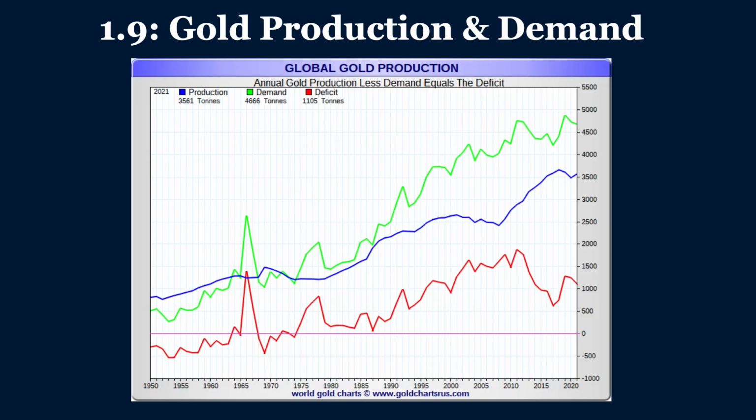Global gold production. Unlike other commodities, gold is not consumed, and therefore its supply is always growing. Gold moves on the margin due to monetary factors and investment demand. Broad supply and demand and production fundamentals for gold are essentially meaningless. However, there is one interesting observation we can make regarding the global production of gold. Figure 1.9 shows the annual global output of and demand for gold dating back to 1950. From the chart, one might think that production impacts the gold price. It declines when the gold price is rising, but rises when the gold price is falling.